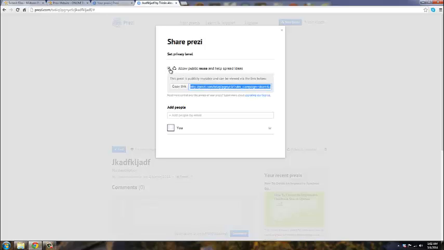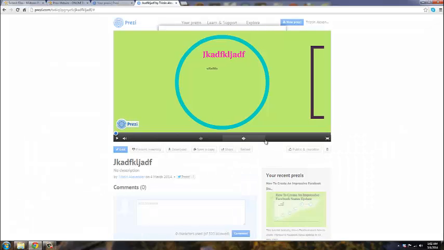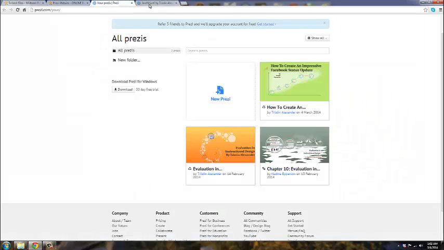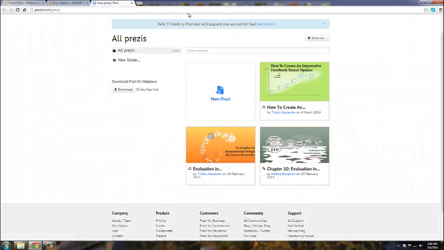This lets you be able to show if it's public or not. You can add who you want to see it, choose their email, whatever. Add them there. You can choose to show it on Facebook, or you can just delete the entire Prezi if you really don't like it, like I'm going to do, because this was just a presentation, wasn't meant to be anything to stay on there.